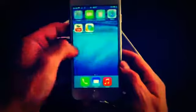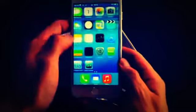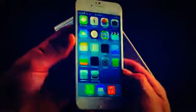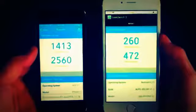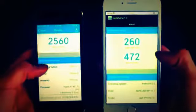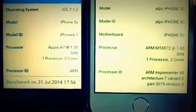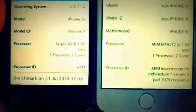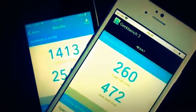Now, spoiler alert, this may look like an iPhone 6, but as far as performance goes, it is not snappy at all. It's sadly actually a massively underpowered iOS-skinned Android device, essentially. If you compare it to the iPhone 5S, for example, you can see in terms of performance on Geekbench, it gets absolutely destroyed. But what's interesting, though, if you look at the specs on paper, they're actually pretty close. They're both dual-core, they're clocked around 1 GHz, but I think this is a testament to not only Apple's performance hardware-wise, but software as well.